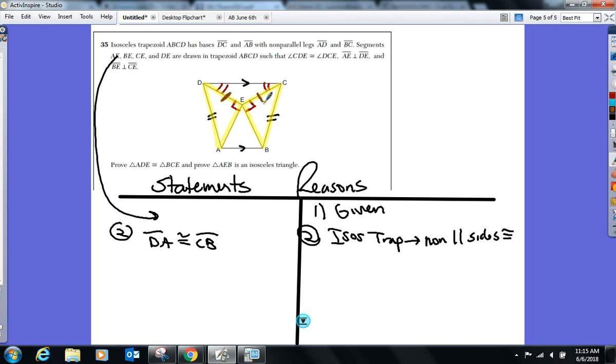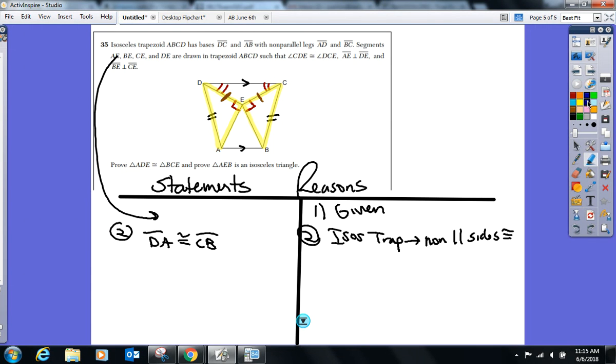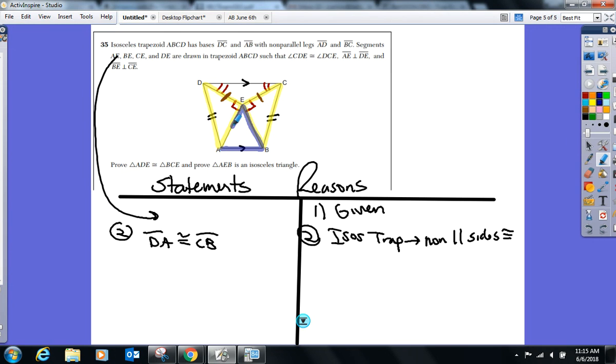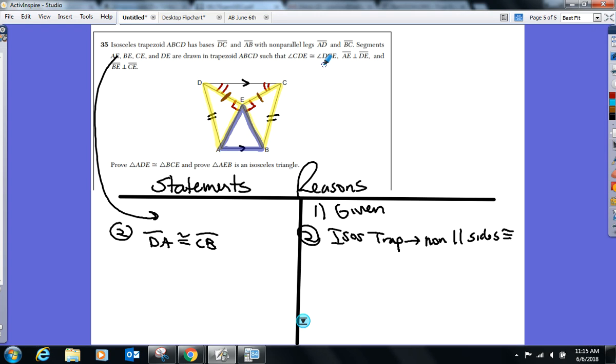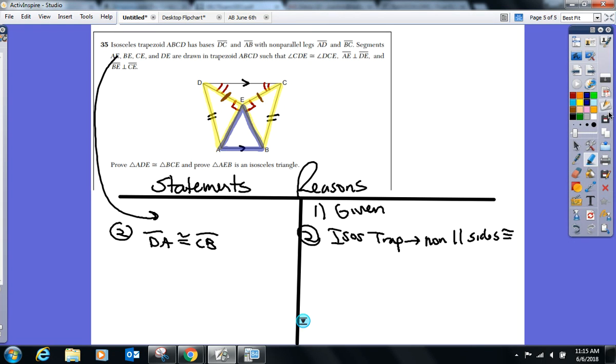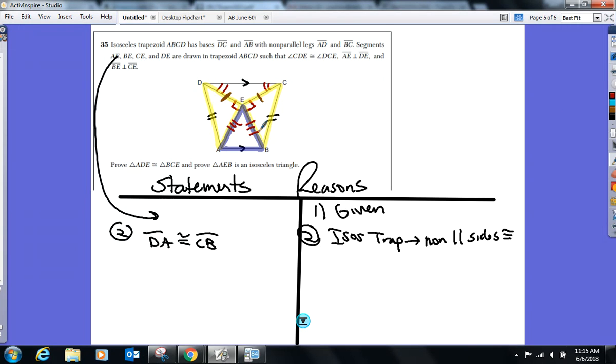Will, you good? Because now we've got this next part, which is to prove this triangle in the middle is isosceles. What did you just prove about these two triangles? They're congruent, so all their corresponding parts are congruent. In particular, what two corresponding parts am I referring to? AE is congruent to EB because of CPCTC. Why is that triangle isosceles? Two congruent sides implies an isosceles triangle. I like that one a lot.